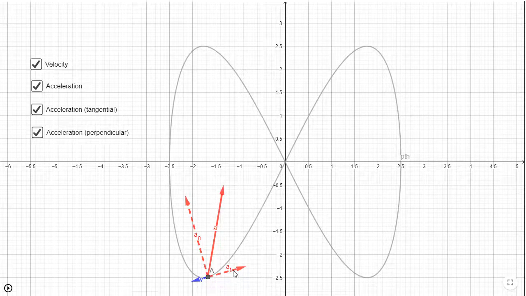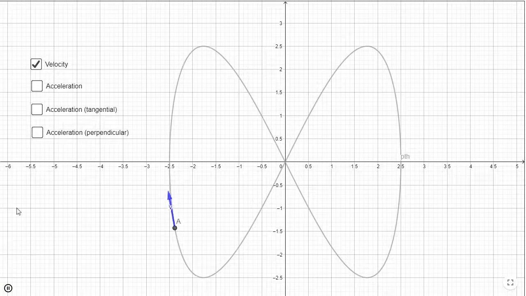So what I'd like to do is consider each one of these components, the tangential piece and the perpendicular piece, separately. All right, so let me clear these accelerations here so we can think about it again, and we'll unpause. So now again, I want to start thinking about just the tangential piece of the acceleration, right? Only the tangential piece. Now you'll notice when this object is entering this tight corner, it's slowing down. And then when it comes out of the tight corner, it speeds up again, right? And it does the same thing for all these tight corners on this path. Slows down, then speeds up.